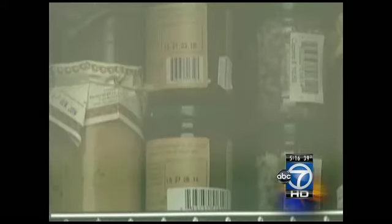Cesar Olivares, who works nearby, says he always comes here for his lunch break but doesn't think he'll be coming back after this, even if they open up again. When you're buying food or your lunch, you don't want to go somewhere where you know they've had rats and all.